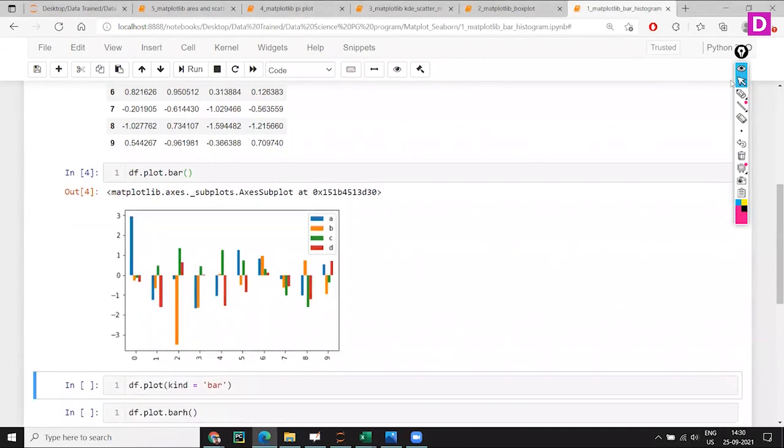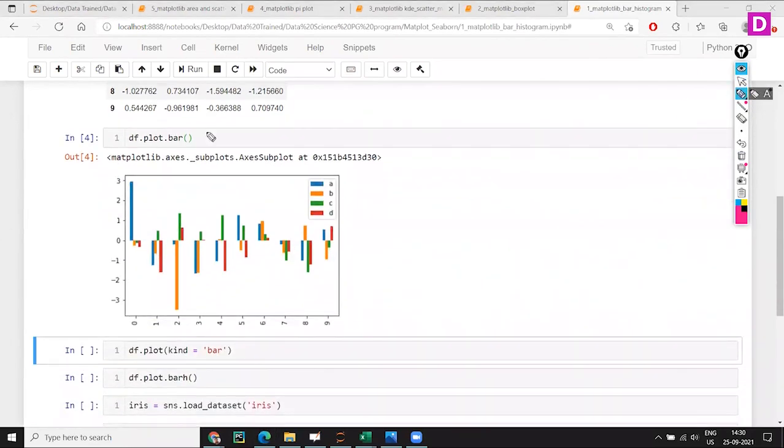All right. And the same thing I can write this way. What I did, df.plot, and in the bracket you can say what type of plot you want. So kind equal to bar, right?